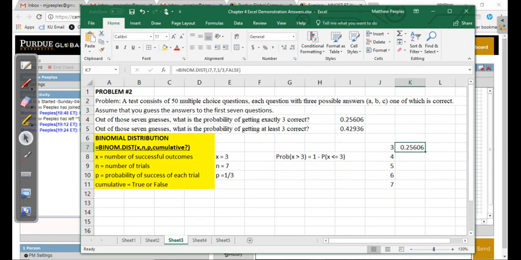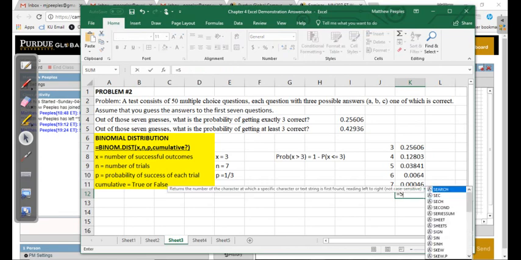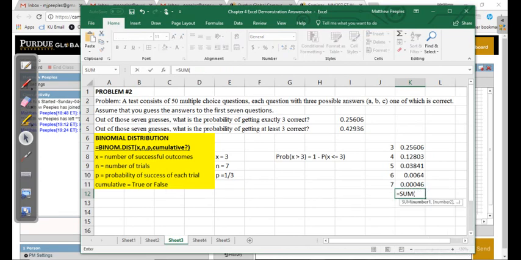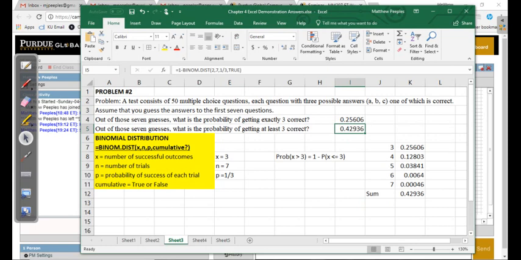Just notice that was the one that we got before for 3, and then we take all of these probabilities and we get their sum. Since each trial is independent, remember we can use the addition rule, and our addition is the sum of each of these. Right? So rather than having to do that several times, we can just simply use true at the end of our statement with this binomial distribution.